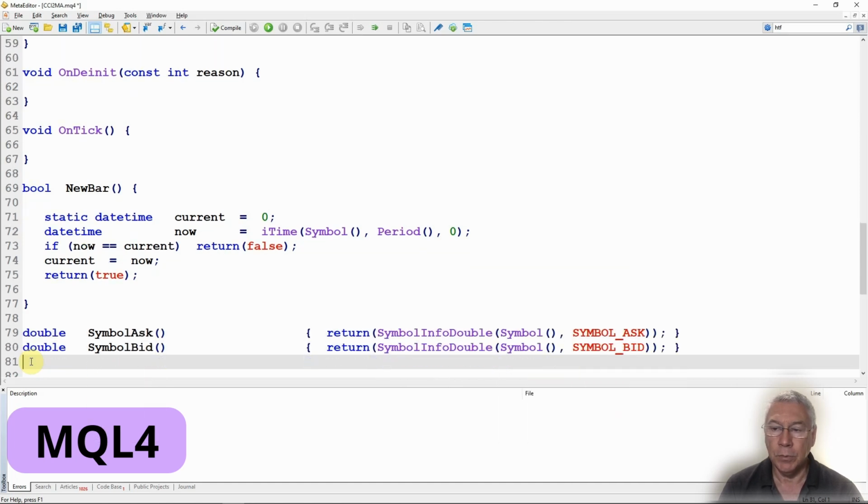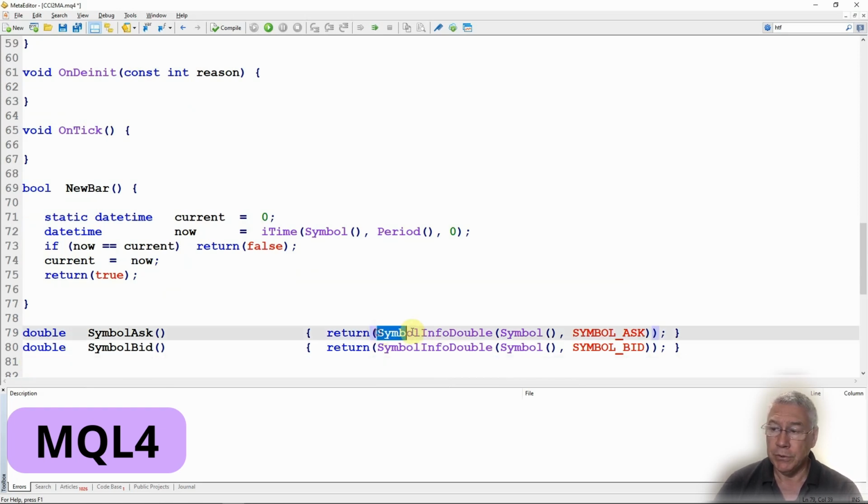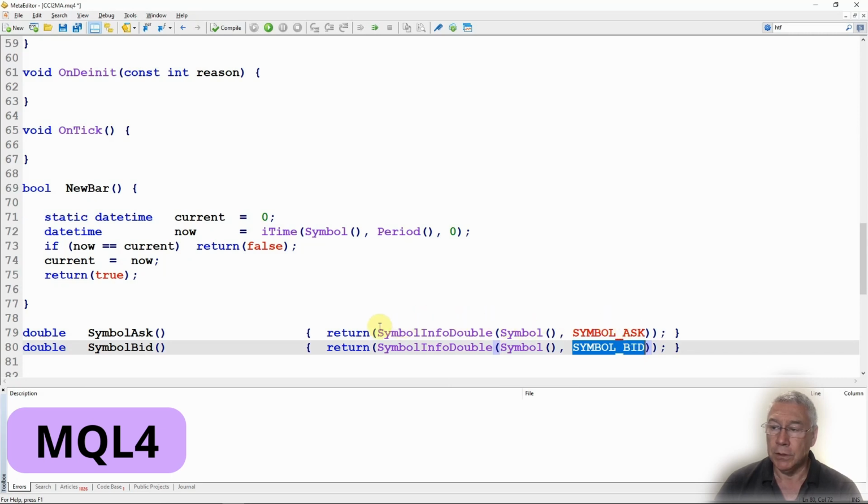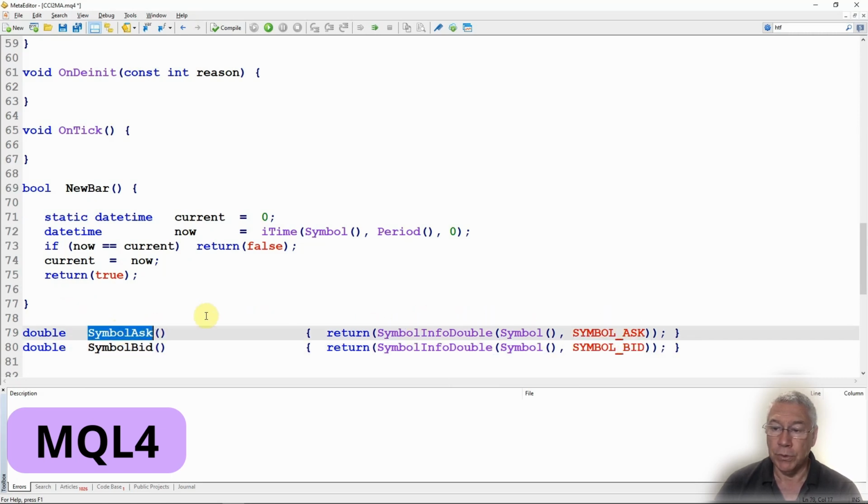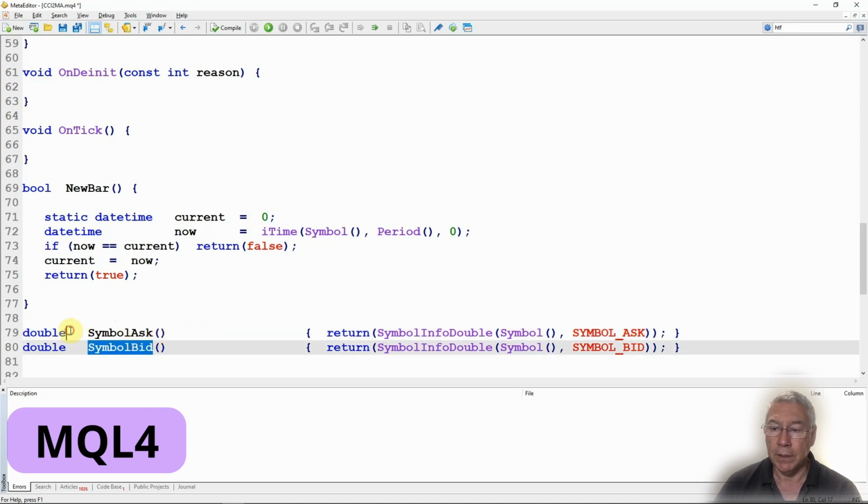Symbol ask and symbol bid. Now in MetaTrader 4 there is a variable called ask and one called bid that will give you this information, but I want to maintain some level of compatibility between my MT4 and MT5 code. So in MT5 that ask and bid variable don't exist, but there is a function called SymbolInfoDouble, passing in the symbol and asking for symbol ask or symbol bid. So I'm wrapping that up in a function that I'm just calling SymbolAsk and SymbolBid, and then I can declare these two functions in both my MT4 and MT5 and use them in both places.